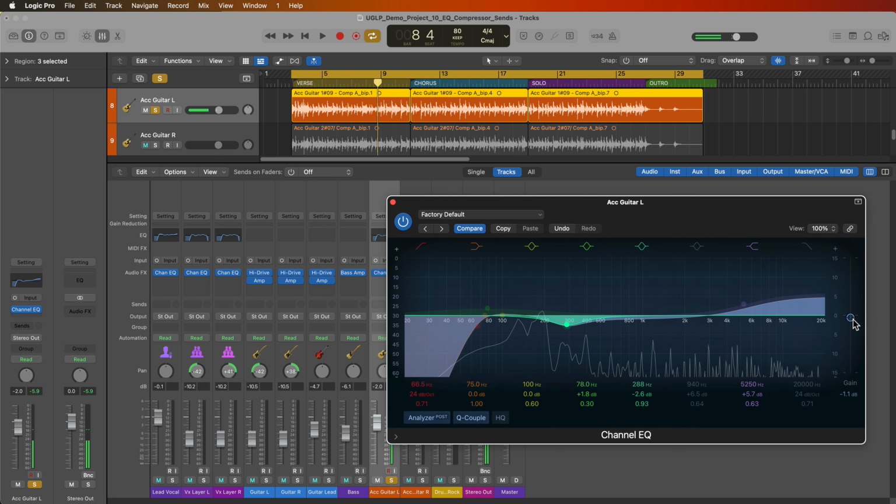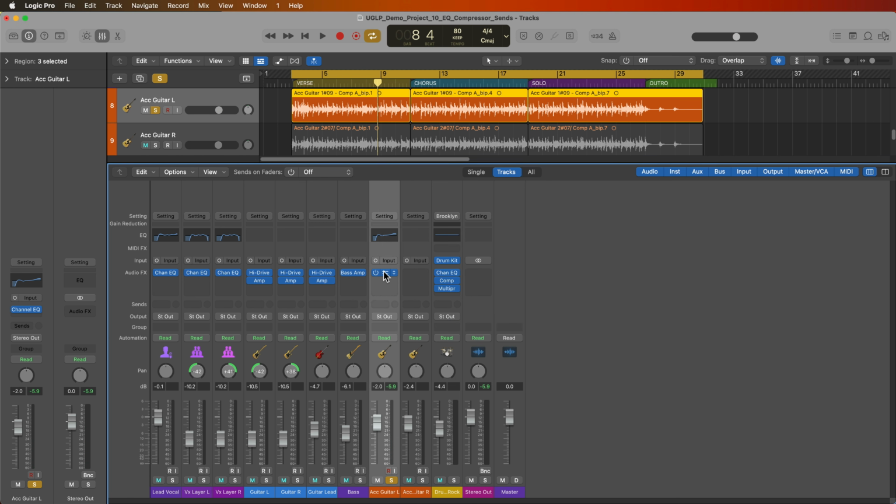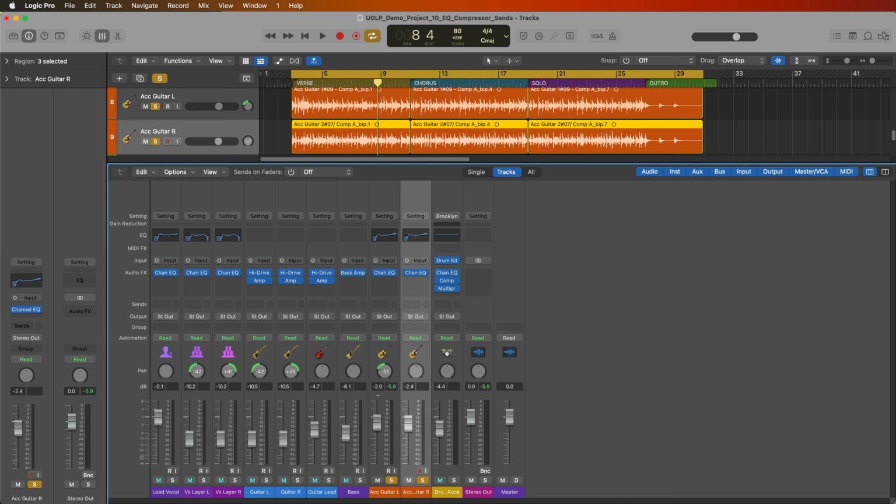Yeah, it's crazy how much of a difference just a few slight EQ adjustments can make. So I'm going to go ahead and copy that over to the other guitar. Let's listen to both, and I'll go ahead and just repan these left and right.